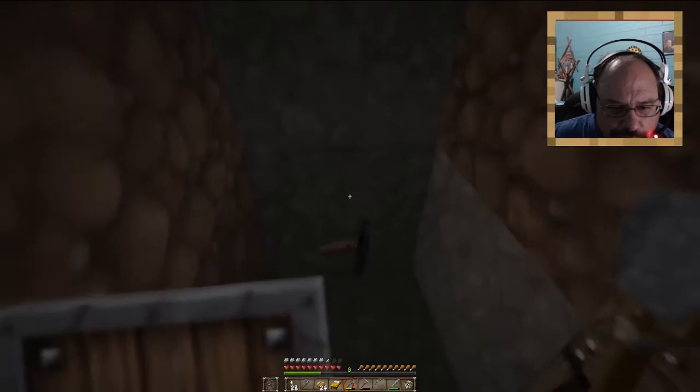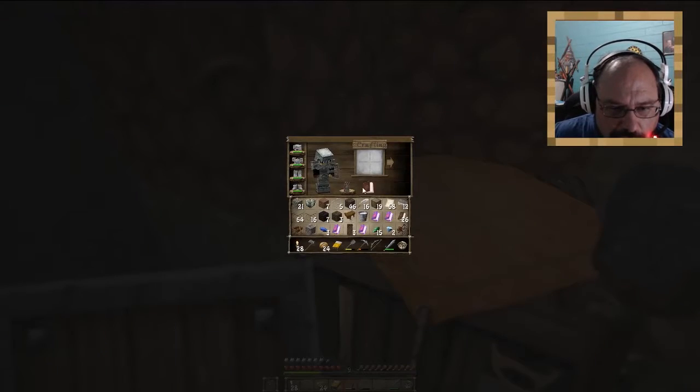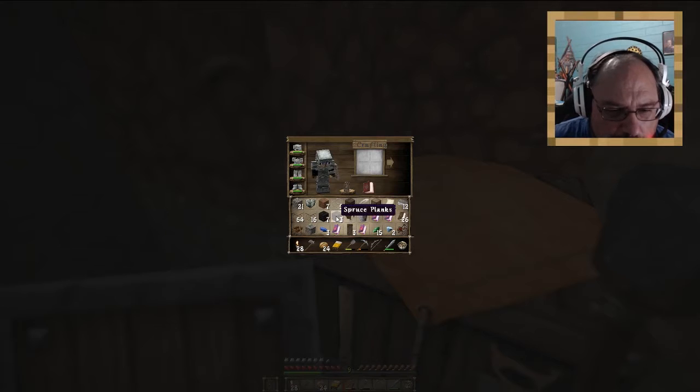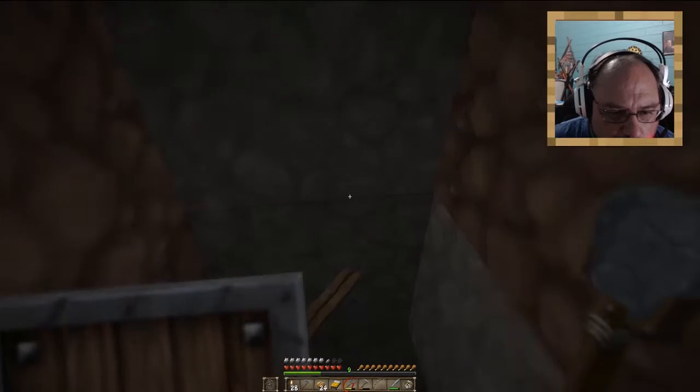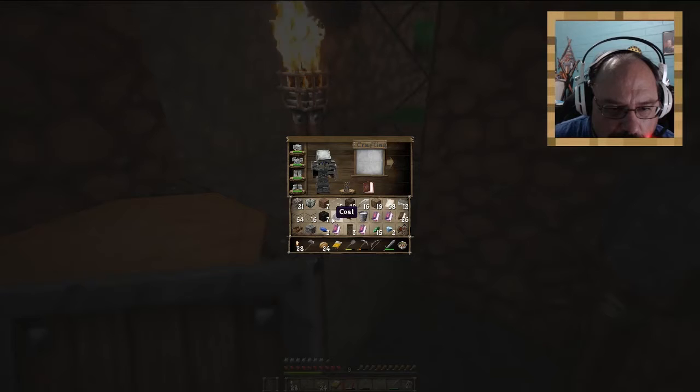Alright, well. Ugh! Totally need to get rid of something here. Paper, spruce, logs. Maybe we don't need the logs. Saddle, we want that. Ooh. There we go. That's making a little bit more room. Although I don't want that. There we go.